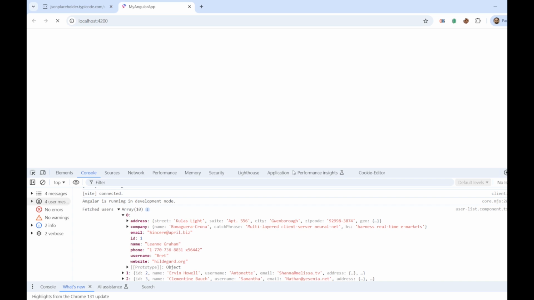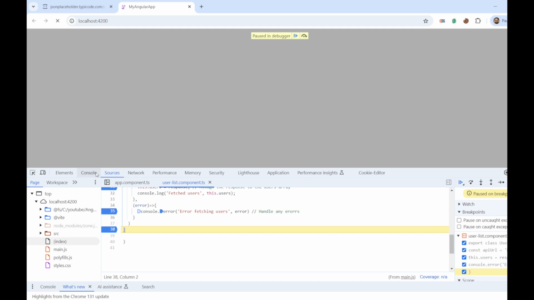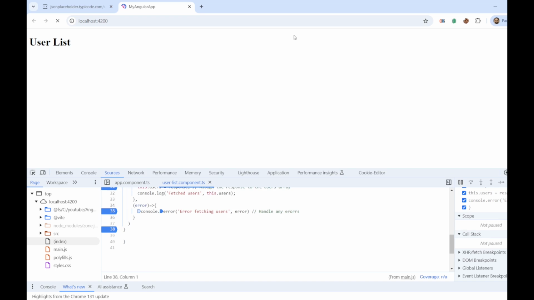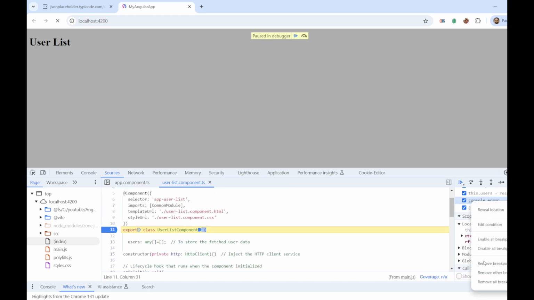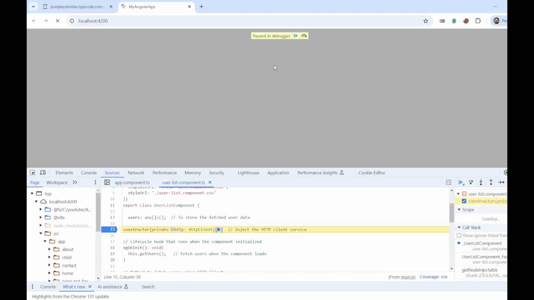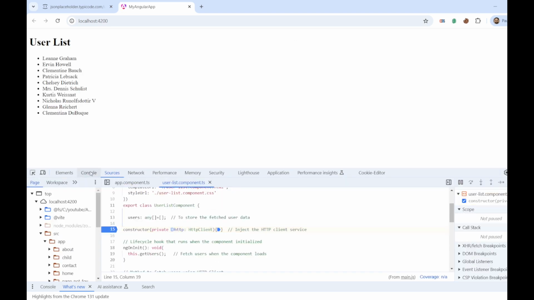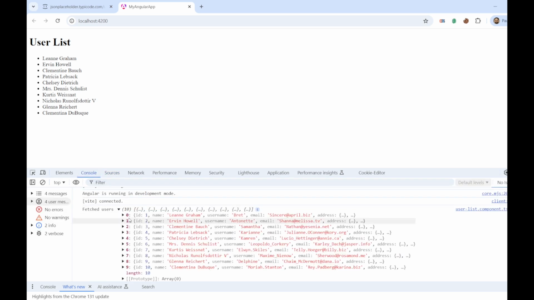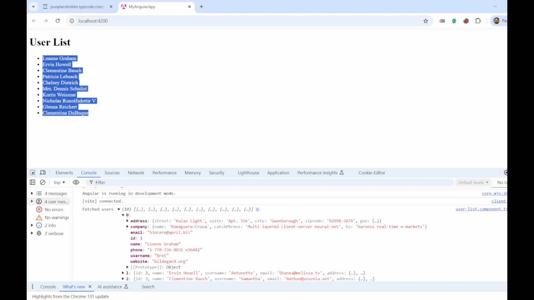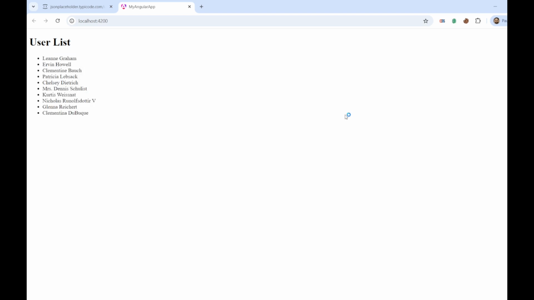As we can see in the console, we are getting a list as an array. So we will fetch user.name only, and it is displaying user.name only.